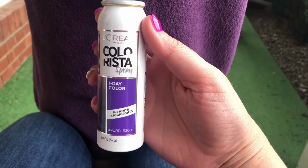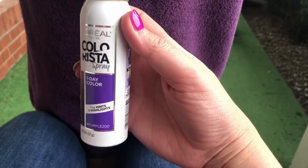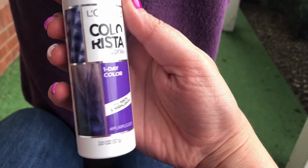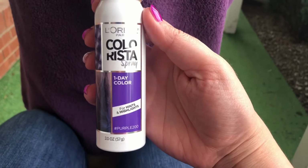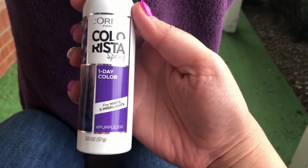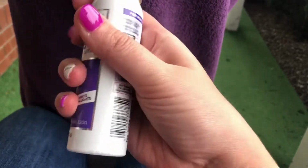It is L'Oréal Colorista Spray. And it's one day, and this is the purple color. They had different colors, purple, blue, pink, for hints and highlights. And like I said, it's one day, so we'll see how it goes. I was hoping.